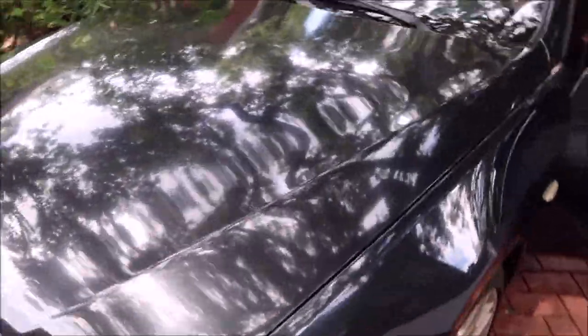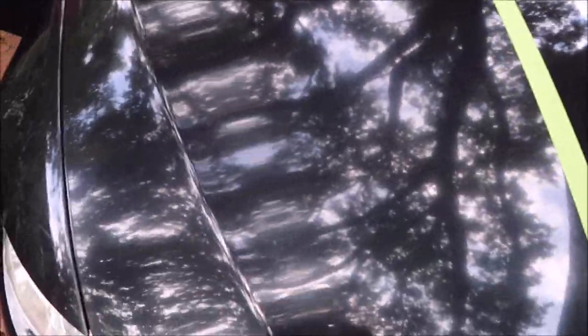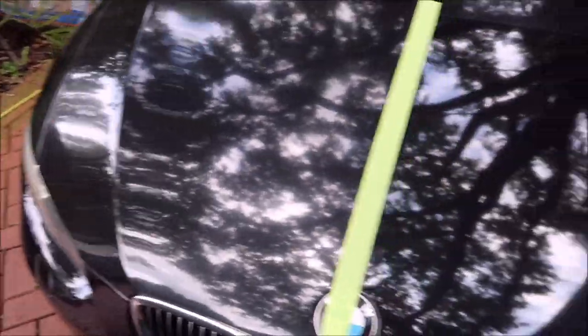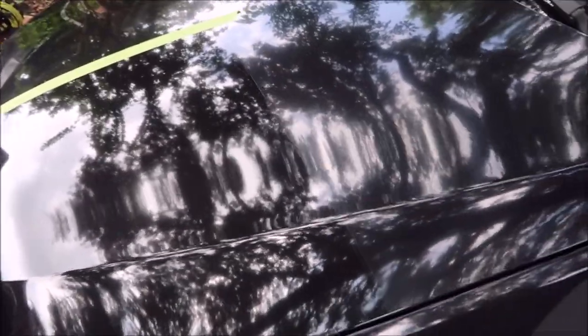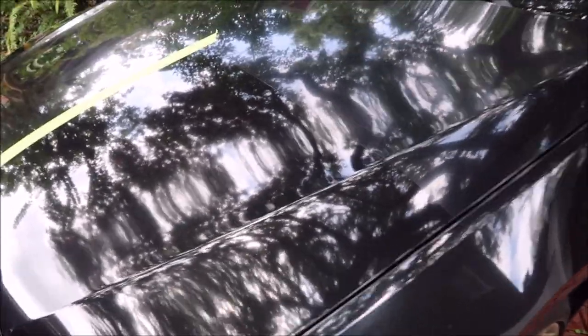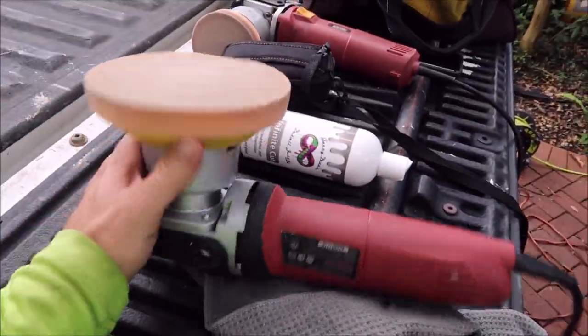Lots of oxidation, no real clarity to speak of. I'm going to put a piece of masking tape down and polish a section to show you what's happening. You can see how hazy it is, but I did a tape line — you can see the difference. The clarity is way more pronounced on the polished side. There's still a lot to be desired for sure, but when you're doing a prep for resale or want a fast way to make anything look fantastic, universal all-in-one is the ticket.